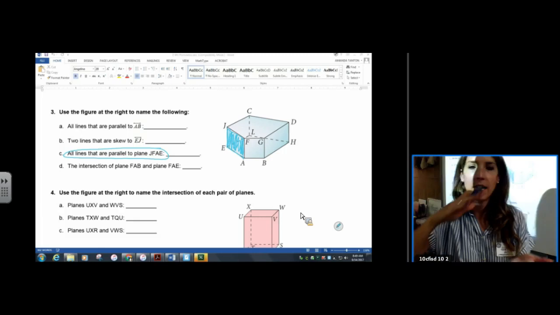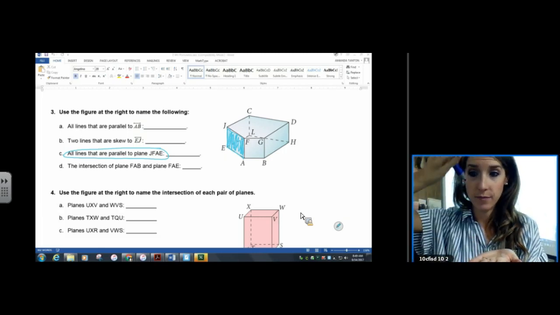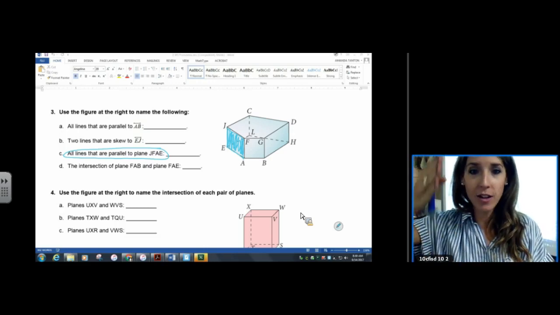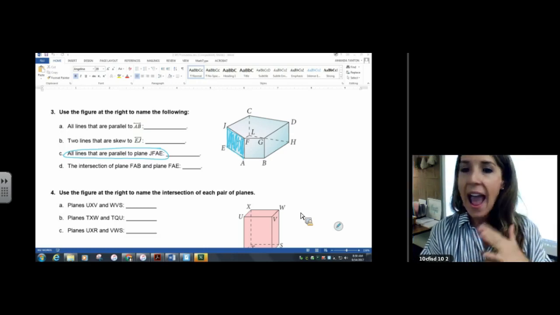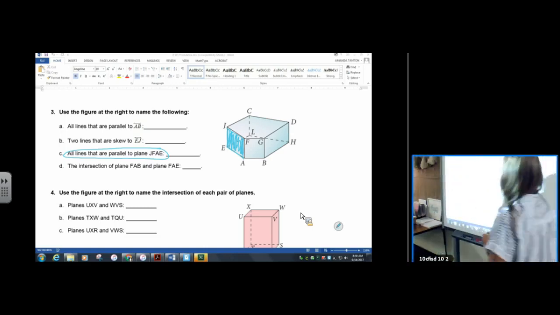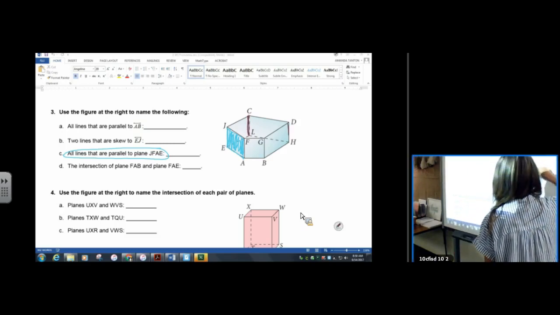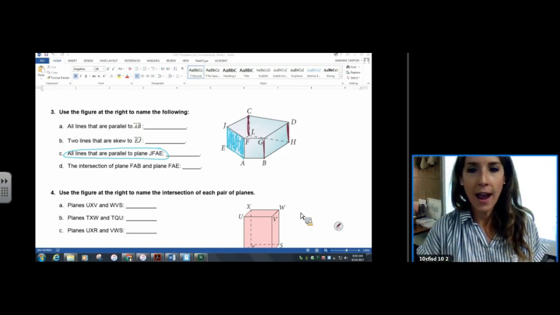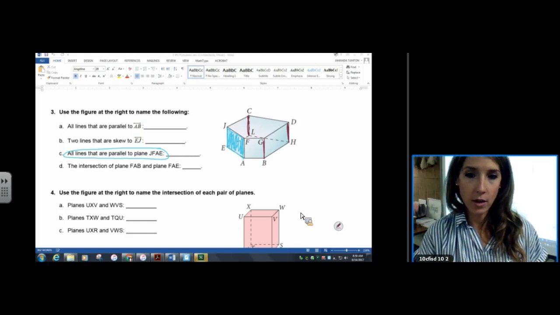If this prism was sitting on a flat surface, then this plane would be a vertical plane. So every line that's also vertical are the lines that are parallel to JFAE. Any other line that is also vertical, going straight up and down, going in the same direction: CL, DH, GB. All 3 of those lines will never intersect the blue plane, and they're coplanar. They're going in the same direction.